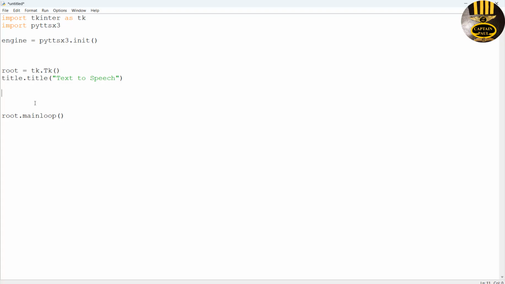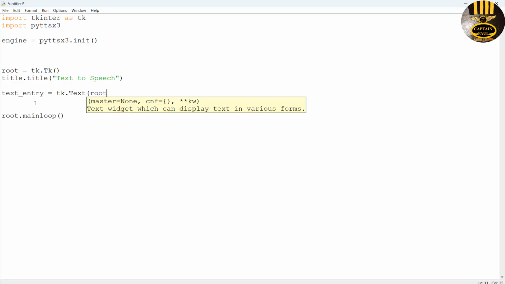Okay. Now in here, let's do the following. I'm going to enter some widgets in here. I'll call that text_entry. And my text_entry will be equals Text.Text, and it's going to be a child of root, comma, and I want it wrapped.